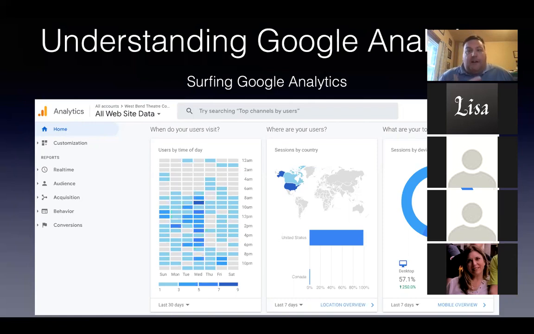So where we talked about how websites look a little sloppy if they're not laid out nicely on mobile, but they look good on desktop, then you need to look at how your mobile site is laid out. In this case here, it's a little more than a majority that visit the West Bend Theater Company's website, at least this particular week, through desktop, but also 41.8% through mobile. Again, that's something to keep in mind, making sure that the layout of your website is attractive on the desktop, but it's equally as important, if not more important, on mobile. That's because we're visiting websites and other things on mobile devices more often now than we've ever had before.